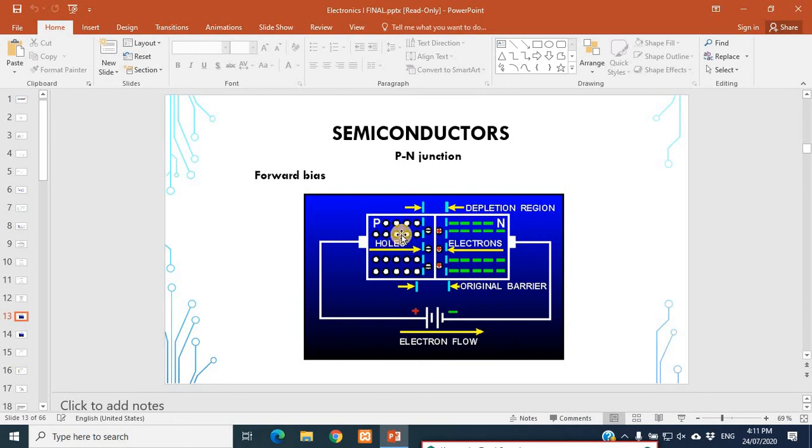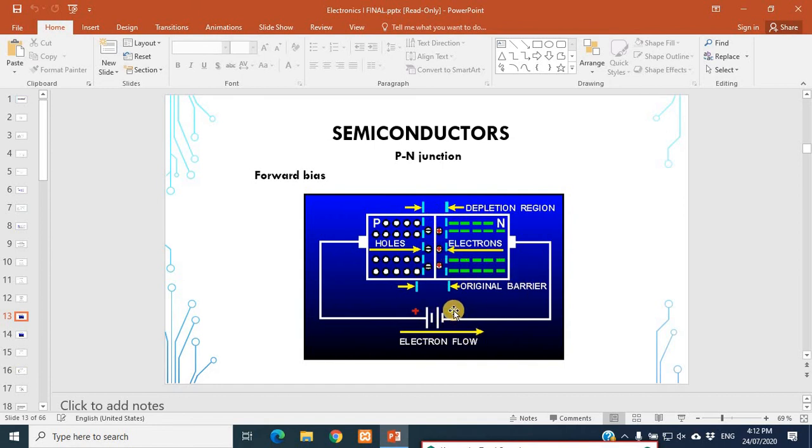The p-type material has holes which are positively charged, and we connect the positive terminal of the voltage source to it. Like poles repel, unlike poles attract. So the positive terminal is going to repel the holes within this material towards the junction. The same way, the negative terminal is connected to the n-type material, where we have negatively charged electrons, and it is going to repel the electrons away from the n region. But whilst the positive terminal is repelling the holes, the negative terminal is attracting the holes. So that will force the holes to move across the barrier towards this space.